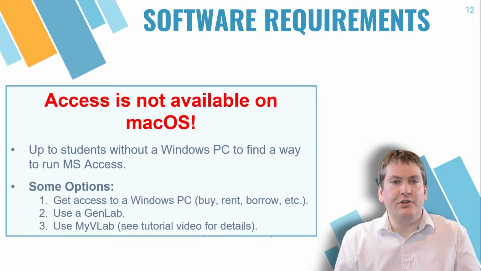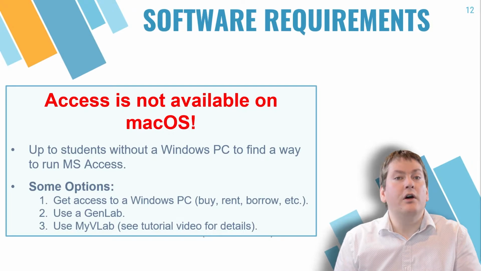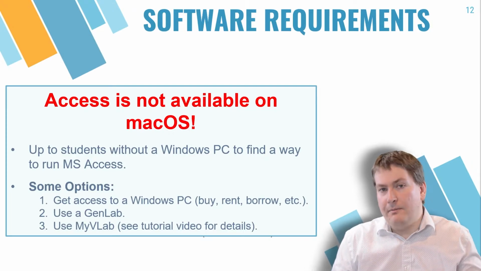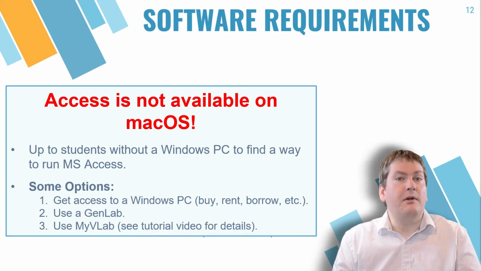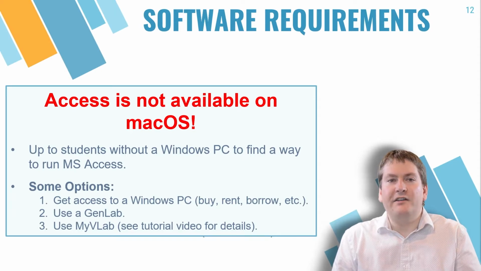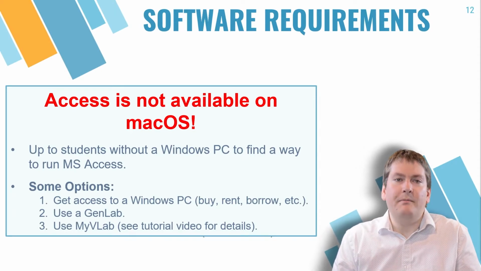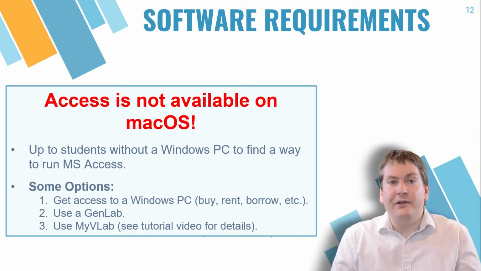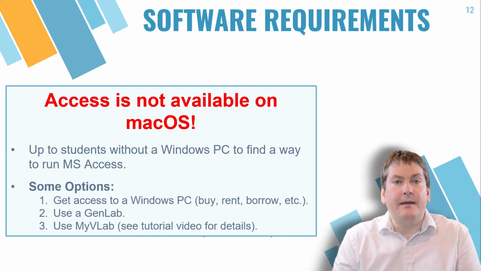There is a third option, and that is using something called MyLab. Basically, it lets you connect to a virtual Windows computer on campus here. And that can be used from anywhere in the world, and it can be used from a Mac computer, a Linux computer, or even a Windows computer. However, it does require a reliable internet connection and it can be a bit unstable, so I'd only recommend using that option if you have a Mac computer and you can't make it to campus.